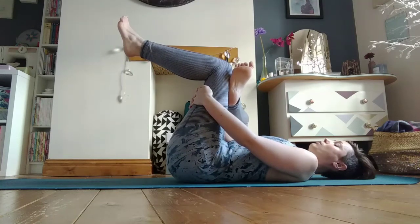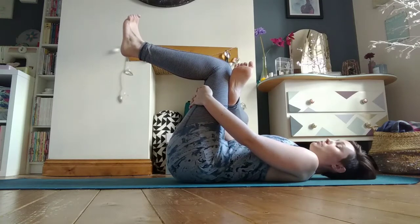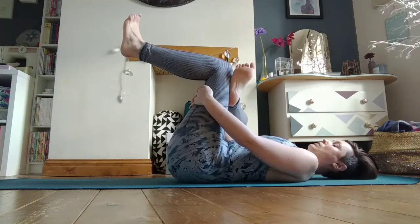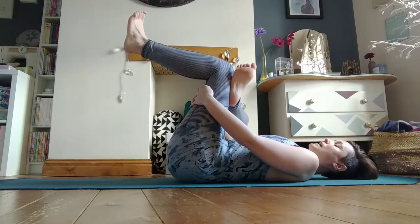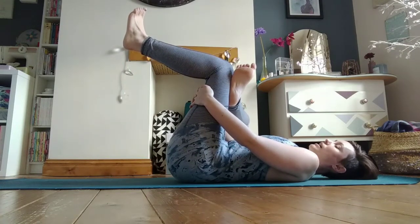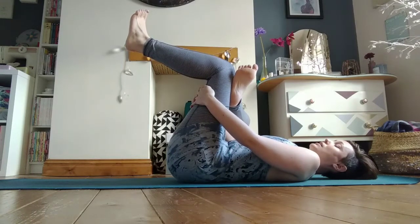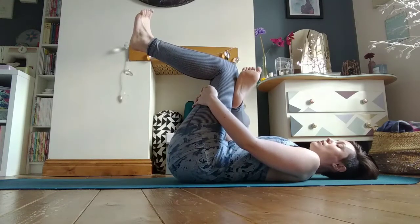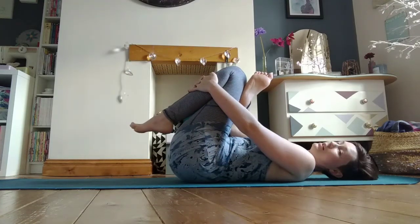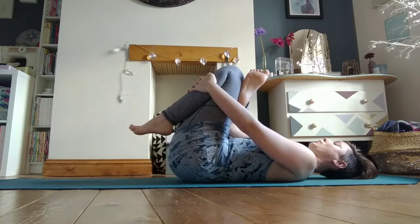So this pose that we're working on here is one of the best poses to stretch what I was describing earlier, that piriformis muscle. So the sensation in this pose, if we've got it right, is it feels like somebody's got their elbow in your right glute muscle. You can deepen the pose at any time by just drawing the legs in further, flexing the toe back, or you can bring the hands to the top of the shin and that will work a little bit more deeply as well.